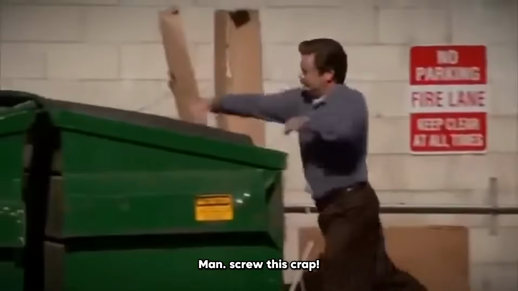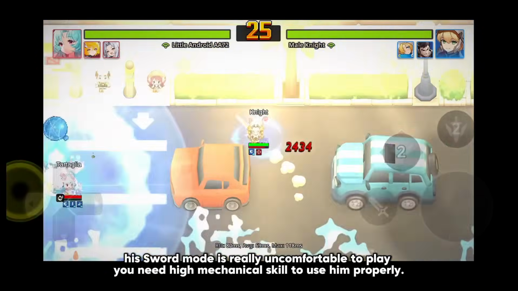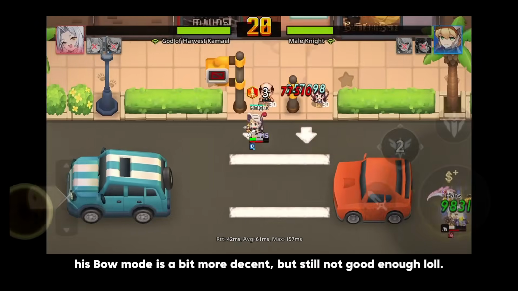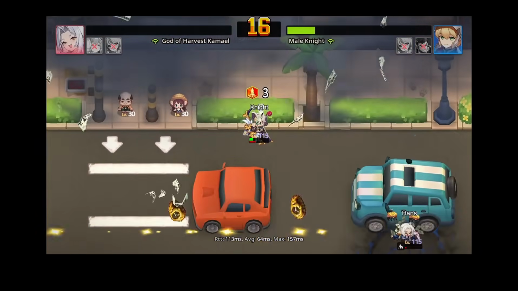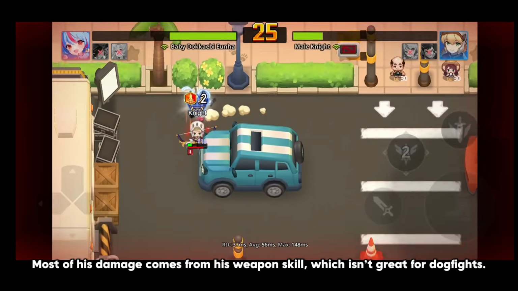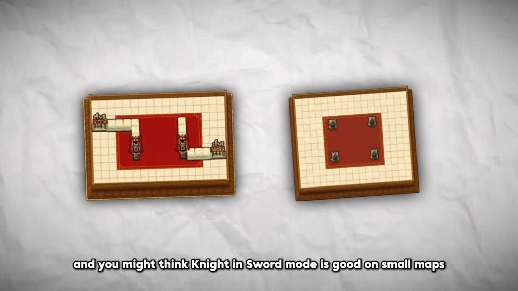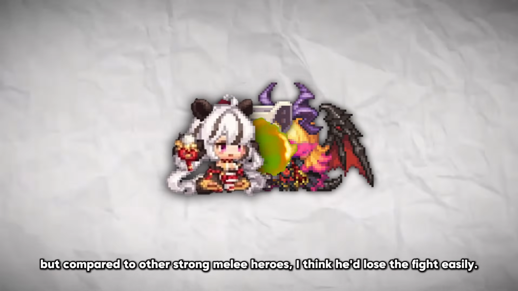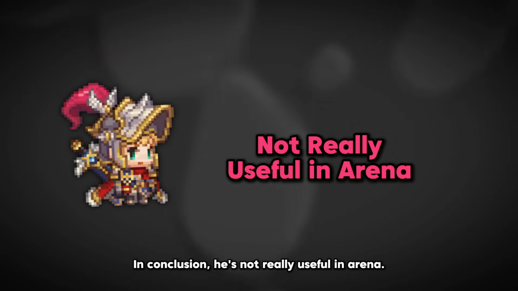Man, screw this crap! His sword mode is really uncomfortable to play. You need high mechanical skill to use him properly. His bow mode is a bit more decent, but still not good enough, lol. Most of his damage comes from his weapon skill, which isn't great for dogfights. And you might think Knight in sword mode is good on small maps, but compared to other strong melee heroes, I think he'd lose the fight easily. In conclusion, he's not really useful in Arena.